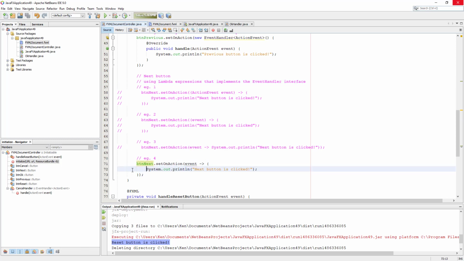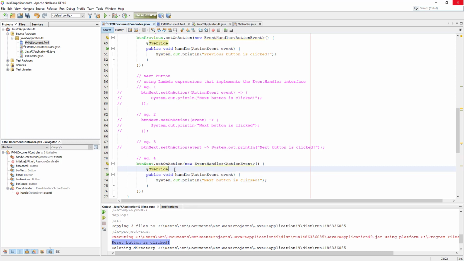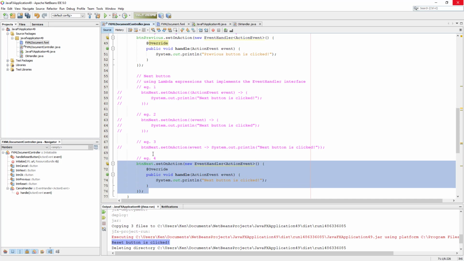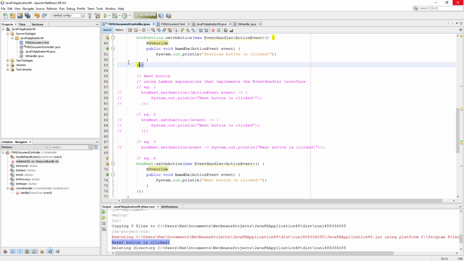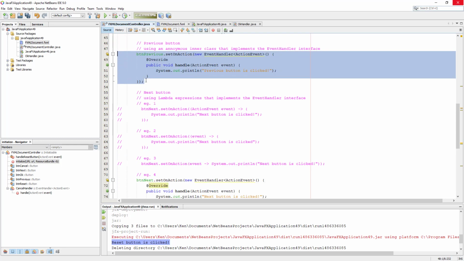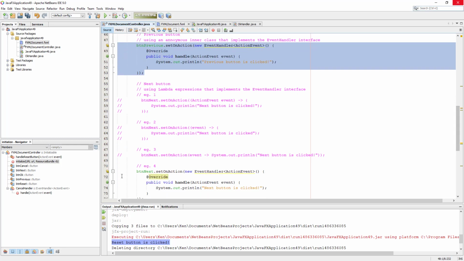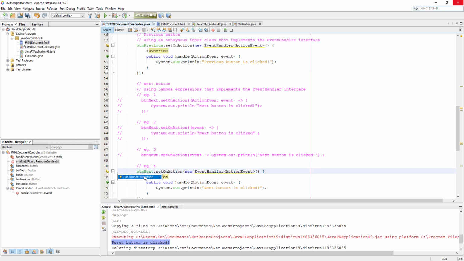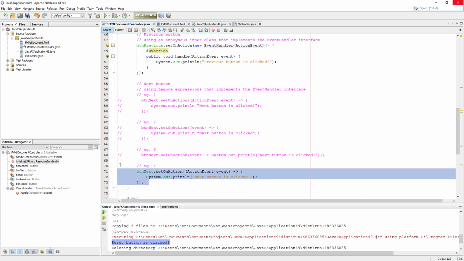Again, my preference is example number 4. When you use NetBeans, it actually allows you to convert your anonymous inner class to Lambda expressions, or Lambda expression to anonymous inner class. But there's only one difference from my preference, number 4.